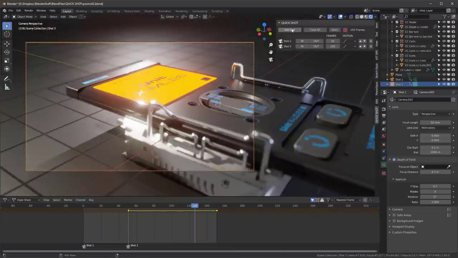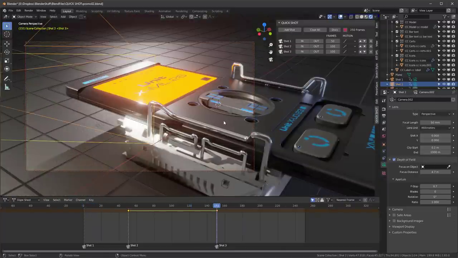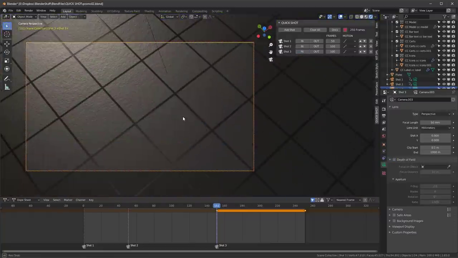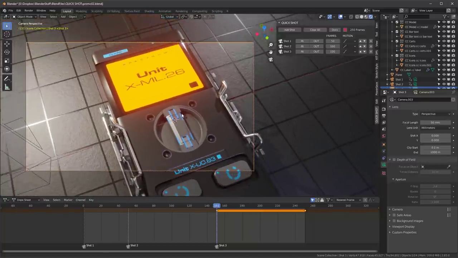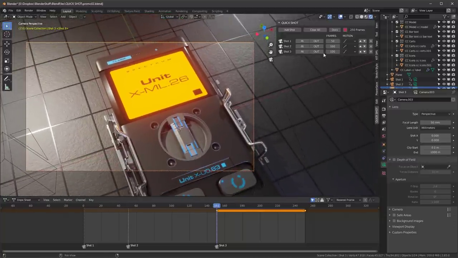Okay, let's add one last shot. And this shot will be kind of a set view. So I'll go to the end spot here, move out, set it up something like so. Maybe this is where I want it to end up, something like this right here. So I am going to hit the control key, set the in, go over here to the out and hit the control key and copy to the out.